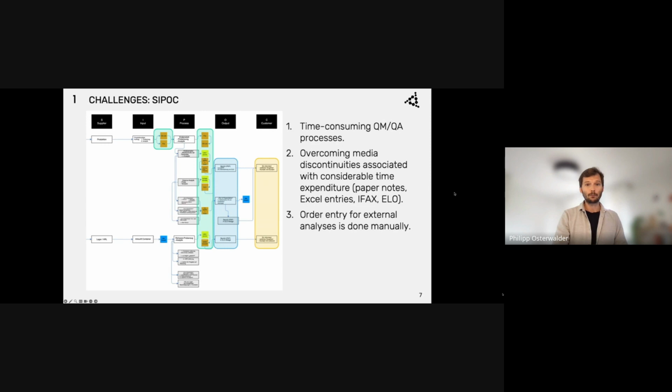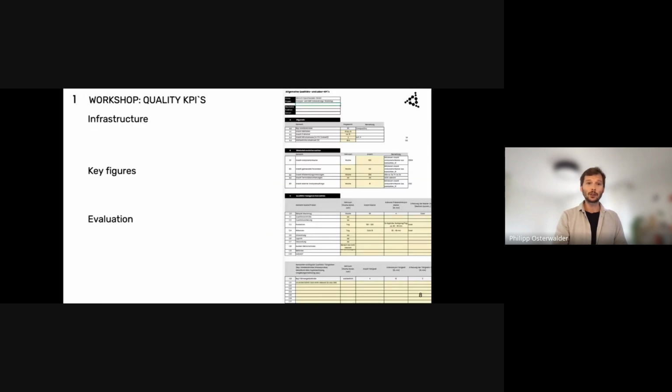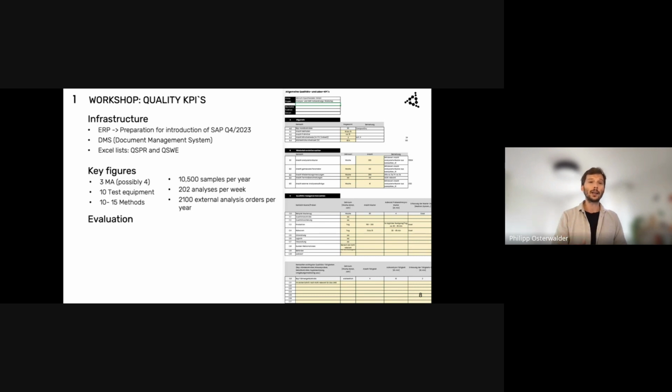And what is also very important is to define the KPIs of the lab itself, not only on the department or the company level, more to break it down to get to know what kind of systems are in use. What kind of numbers does the lab produce? How many employees, how many samples or analyses, how much time it needs to do a specific analysis, how many analyses go externally. And you can see now on the slide, this is a real life example from a client of ours about the evaluation. This is what we are doing before we do a digitalization and automation in a lab itself.